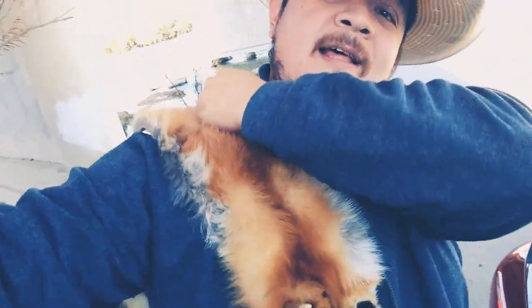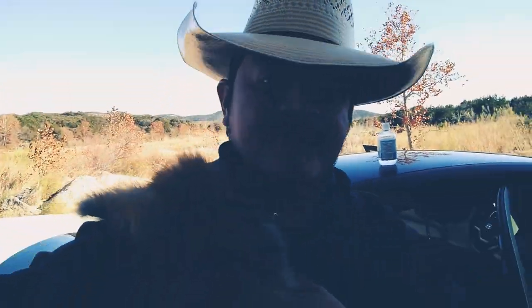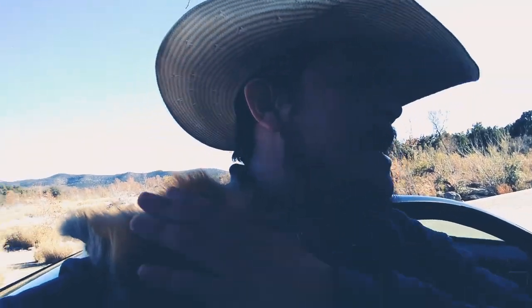This one might surprise you a little bit — a fox pelt. They're like, 'Chuck, you kill animals for their furs?' No I don't. This was given to me by an Indian man I met in the mountains when I was hiding from Stacy. So no, I do not kill animals for their furs. But the ladies love it, it's soft, it keeps me warm, and damn — I look like a damn pimp.